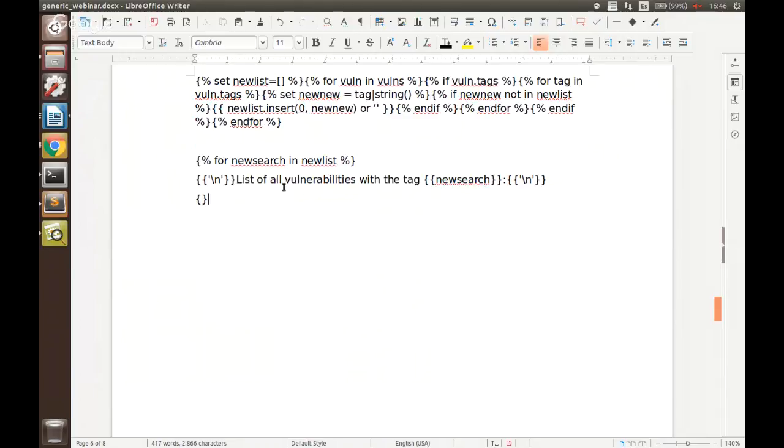All right. So now we want to iterate again over the vulns, our vuln dictionary.